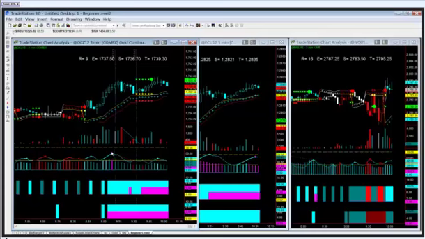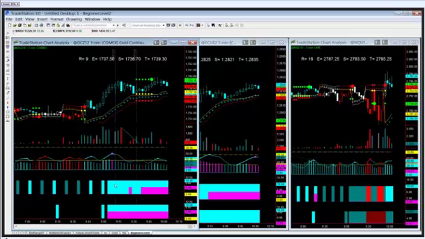So at the time that we made this magenta peak, I know that number one, the 12-minute is increasing and it is above 30, telling me that the market is trending. Then I look down to the 45-minute chart and I see not only is it bright blue, but it's also magenta. That tells me this is a strong uptrend on the 45-minute chart. I know that it is not above 70 because I have no yellow dot right up above here. The yellow dot would tell me that we are above 70. We're not, so I have no yellow dot. Does everybody understand that?